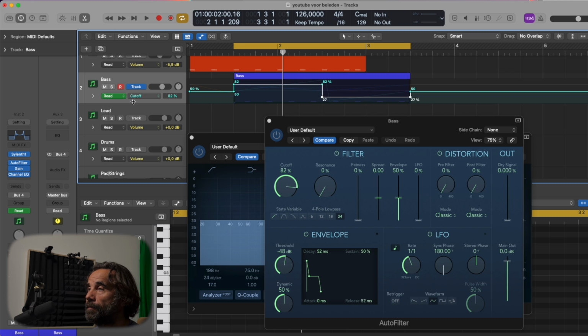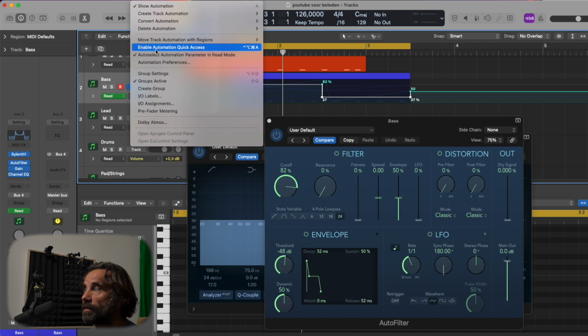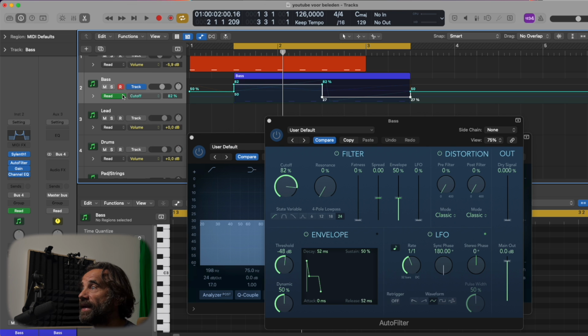You also can do, when you don't select the auto select automation parameter in read mode, you also can select it with the touch.